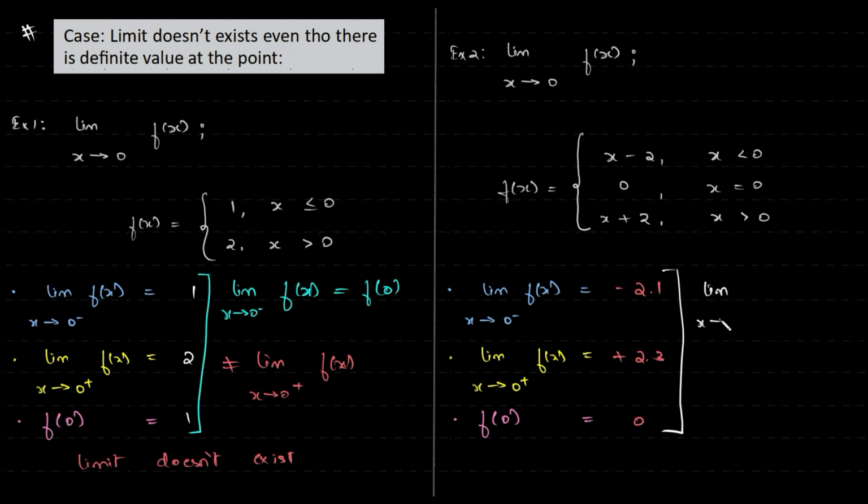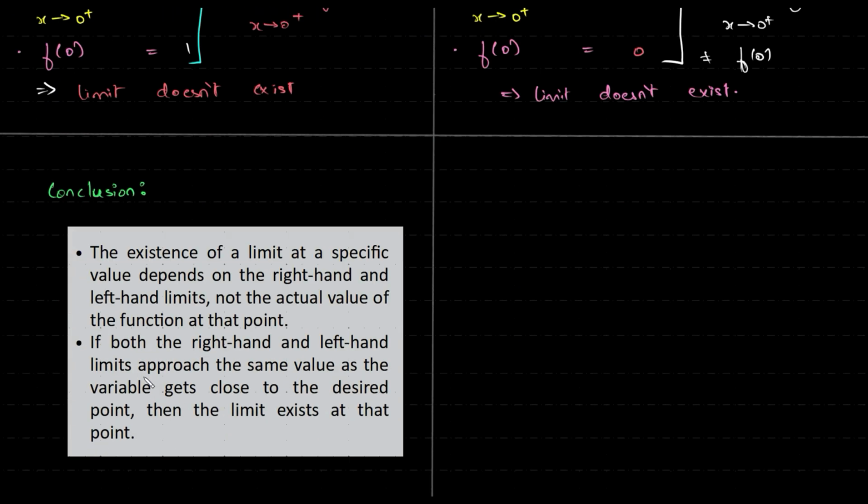And overall, what can we conclude? Limit as x tends to 0 minus of f of x is clearly not equal to limit as x tends to 0 plus, and all of them are not equal to f of 0, even though the value exists, and overall they are not equal to each other. Here too the conclusion is the limit does not exist. So with all of these different cases, we can generalize the following.